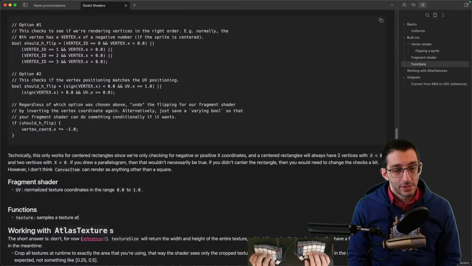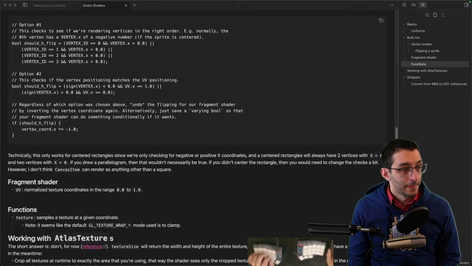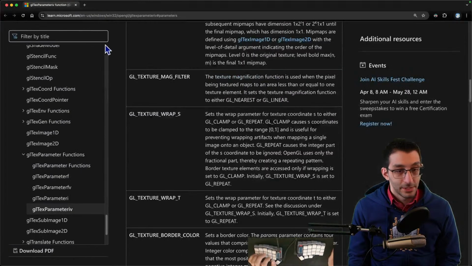Samples a texture at a given coordinate. I'm just going to write note. It seems like the default GL texture wrap mode used is to clamp. Clamp is one of these, right?